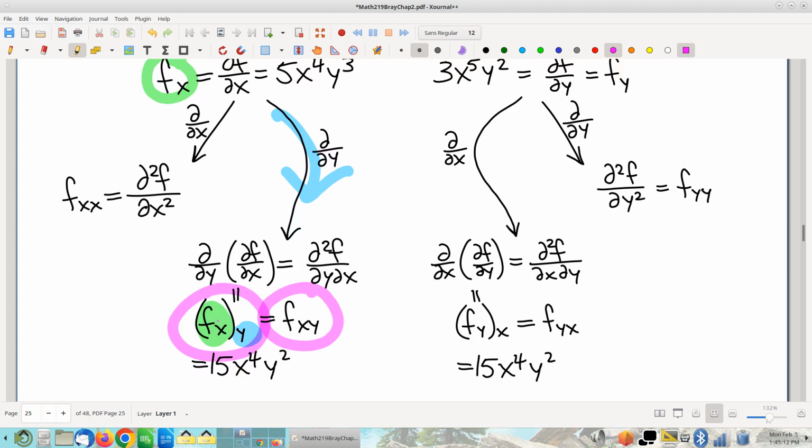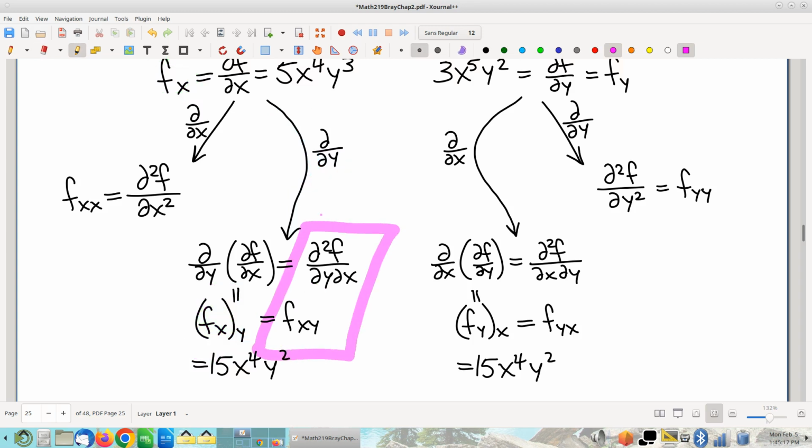Where this gets a little tricky is when you compare these two notations with each other. Notice that the x is on the right of that one, but it's on the left of this one. And the y partial is on the left of that one, it's on the right of that one. And yet these both represent the x partial having been done first, the y partial having been done second. And so that's just pull-your-hair-out frustrating that it's backwards, right? In some sense, it feels like one of these is right and one of these is wrong, I suppose.